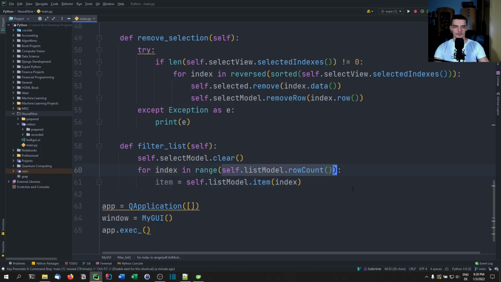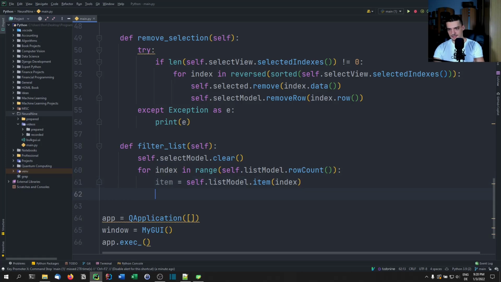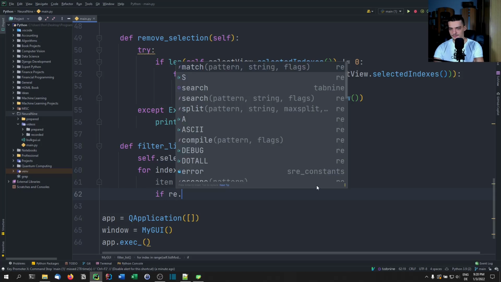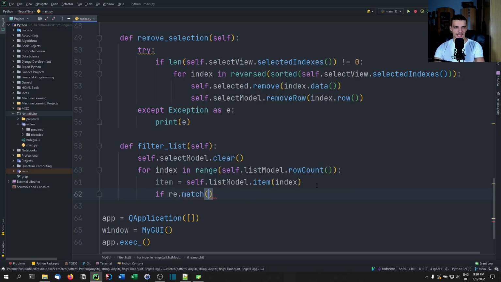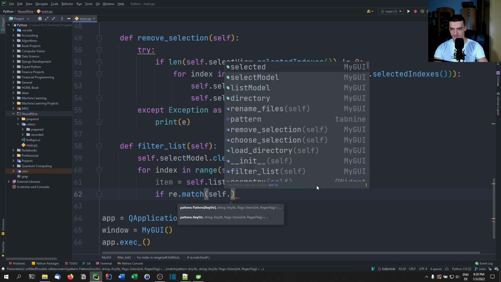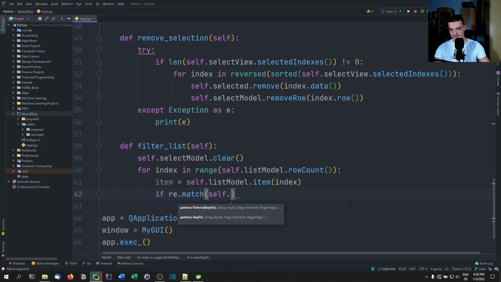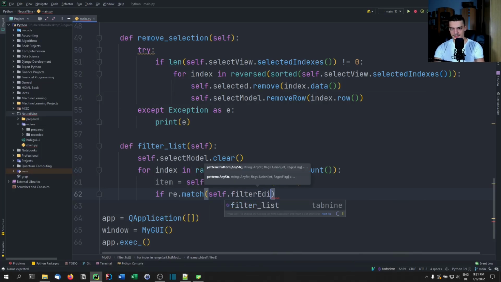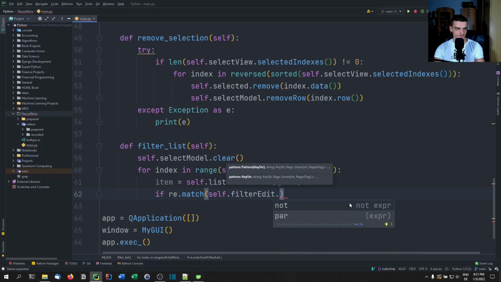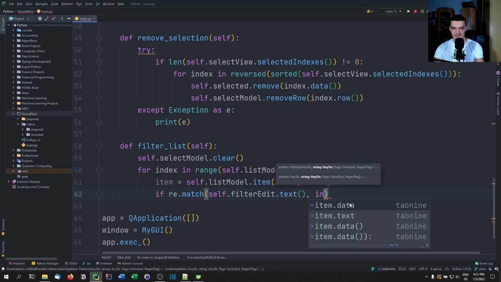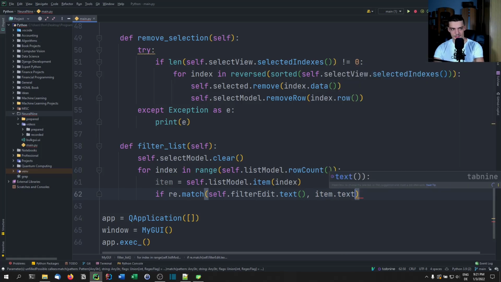So we're getting all the individual indices, and we're getting the items of these indices. And then we say, okay, if the file name that I have there matches the regular expression, so if re.match, and the pattern is of course part of the filter edit, in this case self.filter_edit.text. There we have the pattern, and the item itself has a text as well.